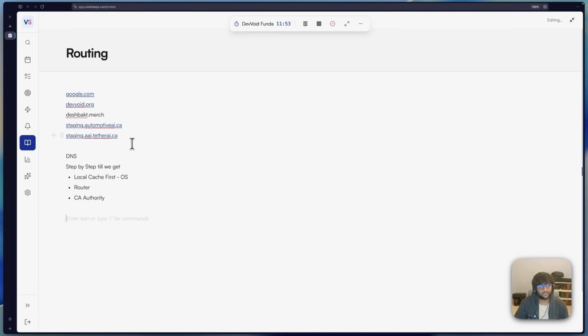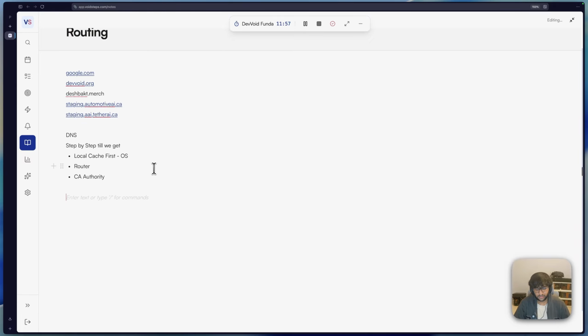Right. Because these English names are not something that computers understand, right? They need numbers. Correct. So I think the summary of what we're going to discuss is done already, but that is exactly the gist of what's happening, right? So when you get these domains, now if you want to break it down, right?